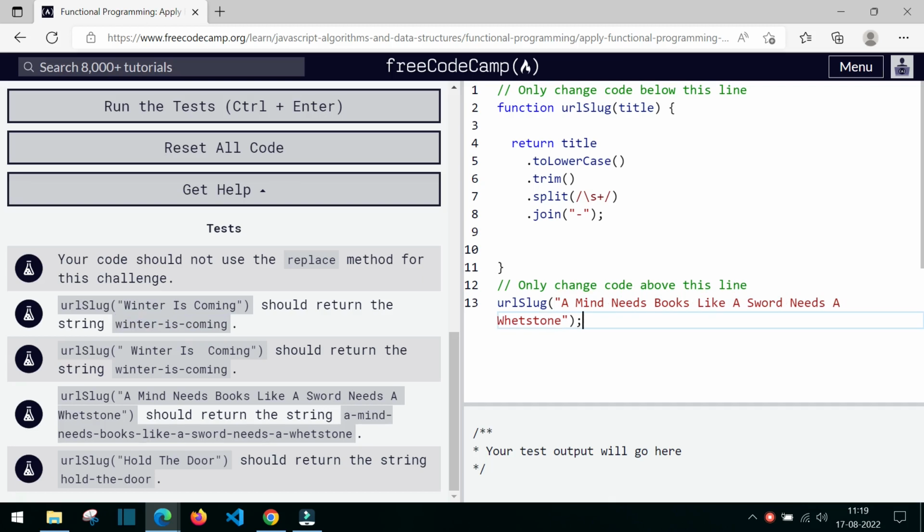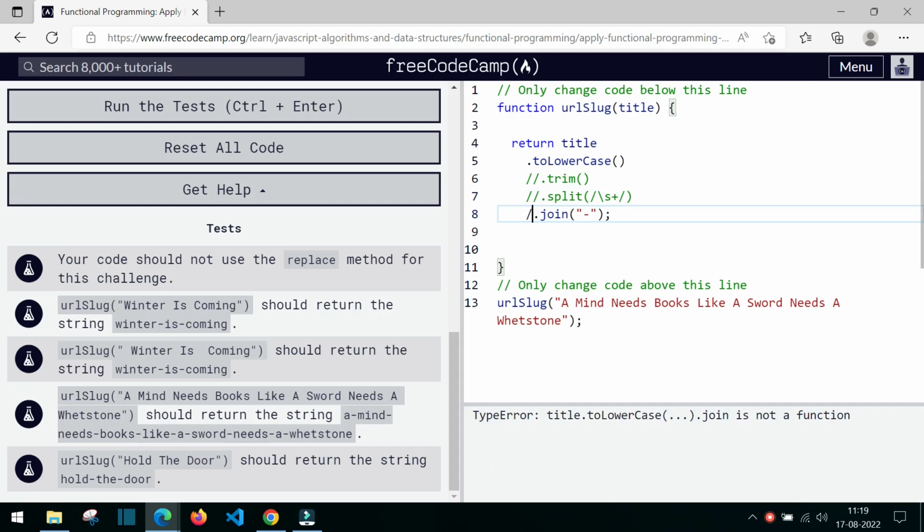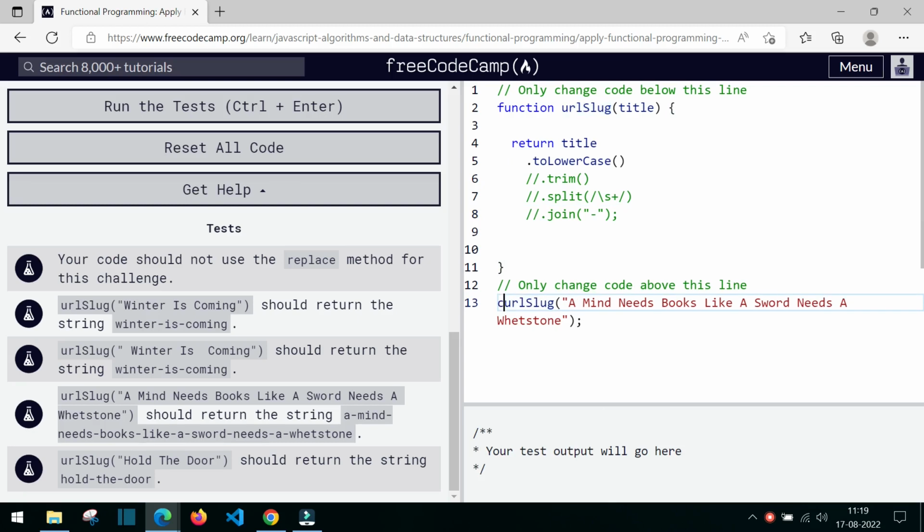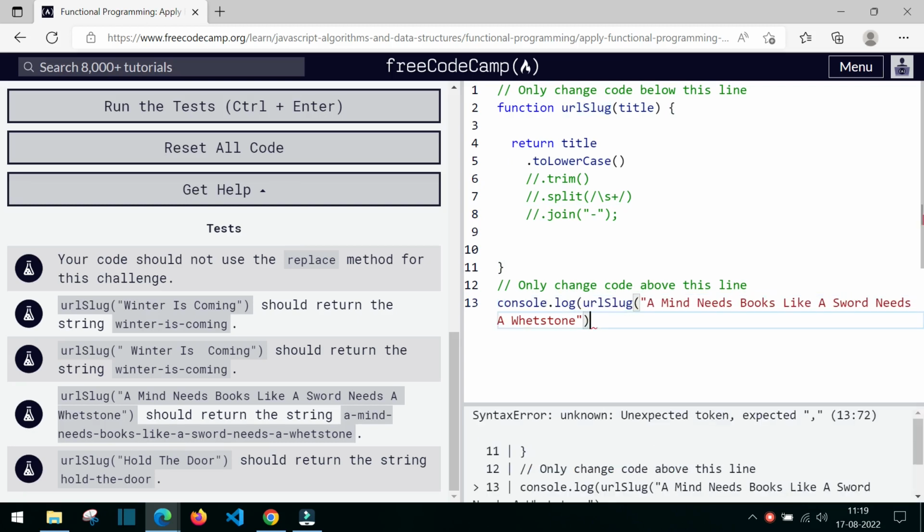First of all I will be using a return statement, so I will be returning this. Let me make everything a comment, and I am also going to print the result so you can see how this process is going on.